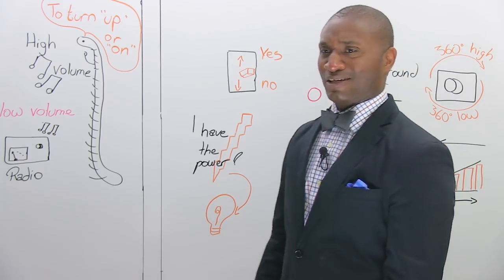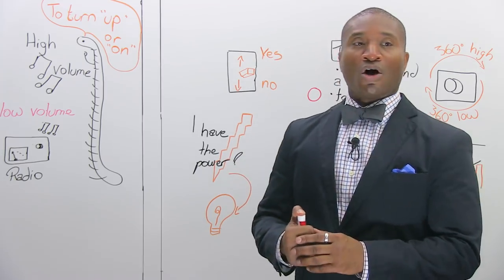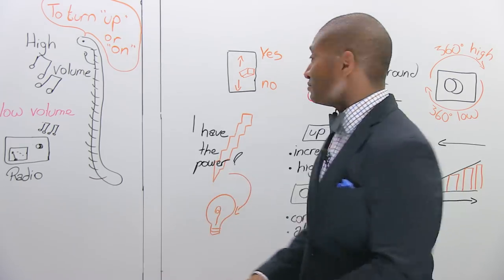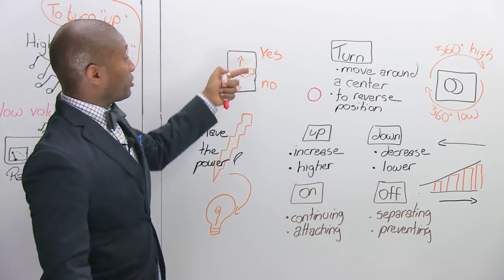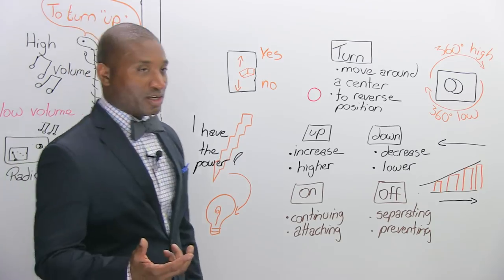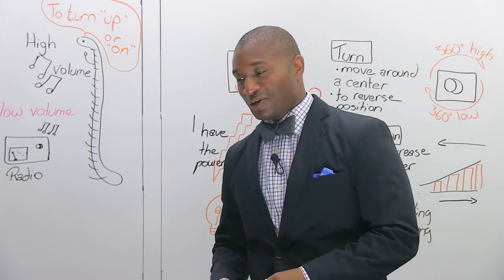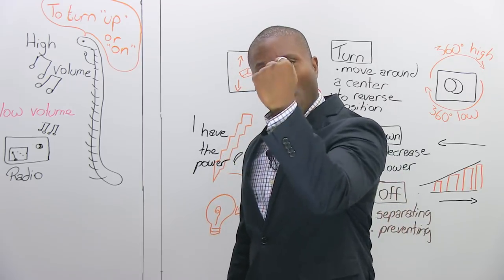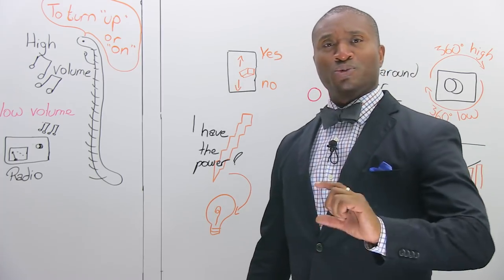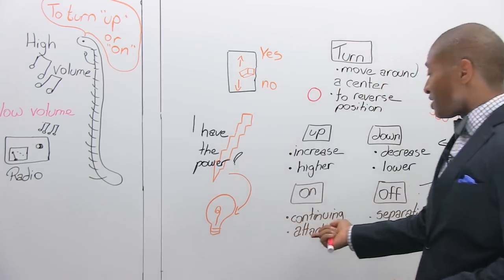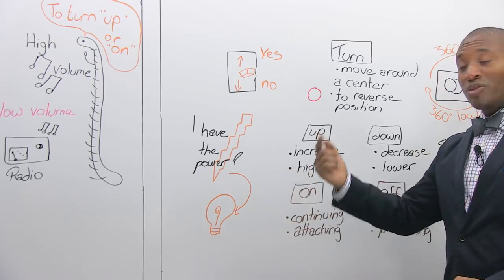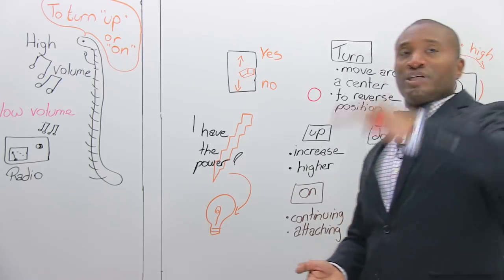So what about the on-off thing? On-off for us is like yes or no. Do you want to use it? Yes — turn it on. Do you want to use it? No — turn it off. That's the light switch. When you want to have light, you turn it on. When you don't want it, turn it off. Usually with electronics it's about power. When you turn something on, you give it power or electricity, like your light bulb. And because of that, it goes on and starts to work. It will continue to work until you take off the power. That's why we say turn on the power so it can continue going. There is no increase or decrease — it just works.